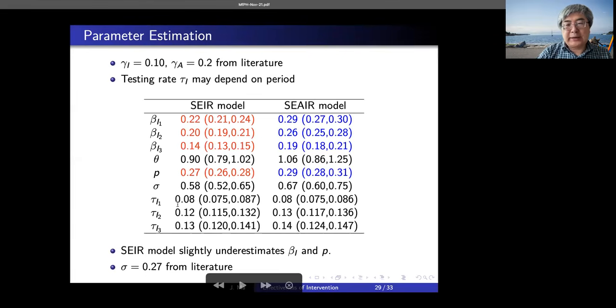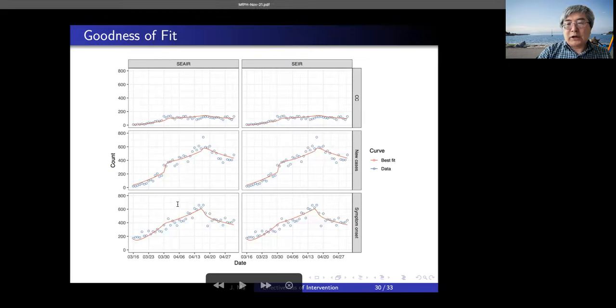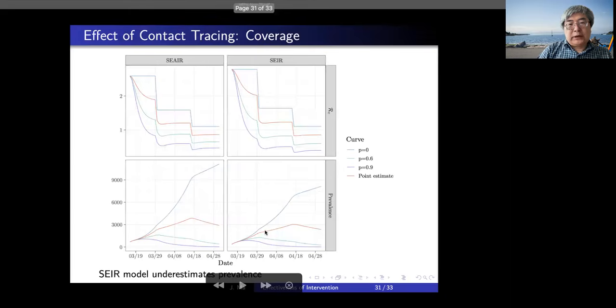It's another possibility that we're just using exponential distributions, and that's assumed implicitly by the ODE model. But actually, the real distributions are not exponential, so that could change our parameter estimation. So how well does our model fit? Here's an example, it fits really well, and these little increases are actually caused by the change in the testing policy. So the tau I actually changed in these two periods. It fitted very well. And what if we change the contact tracing rate, for example, the coverage probability?